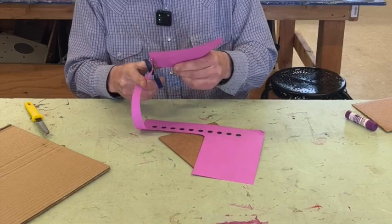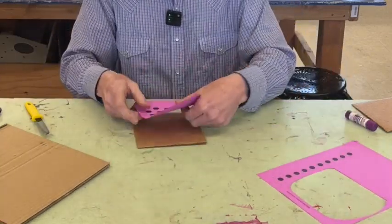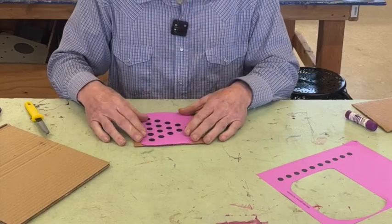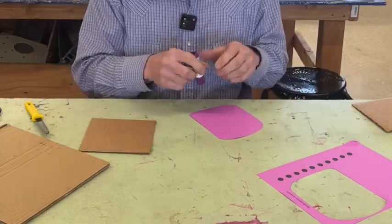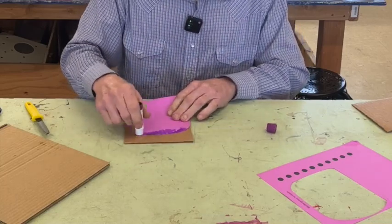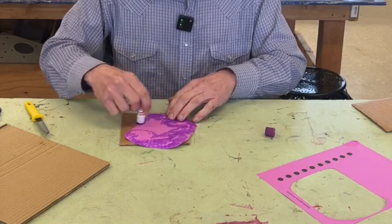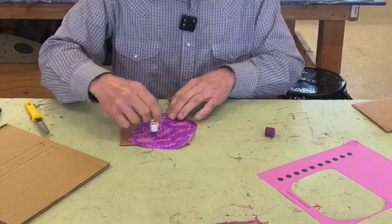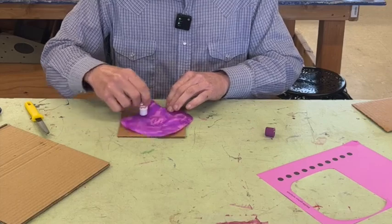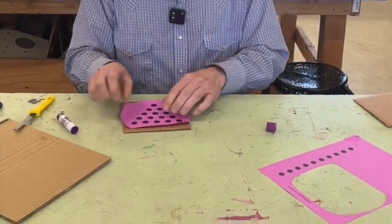Then you glue it onto the cardboard like that with the little glue stick. So you put it on here, you glue it all the way to the edge. You could use regular glue, you could use the white glue, you could use hot glue, but this is nice to use. Put it like this.